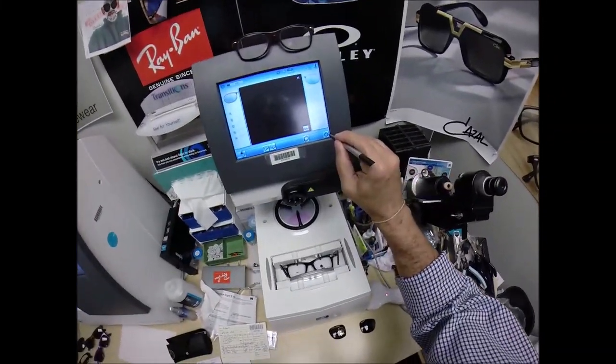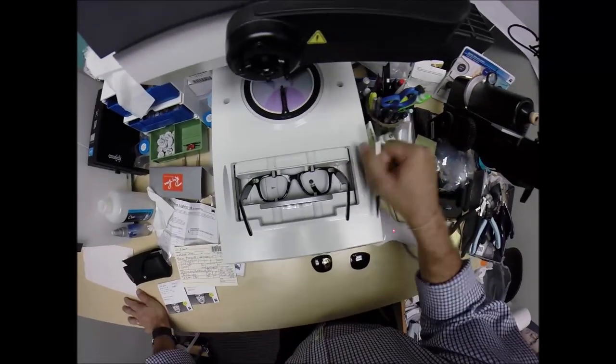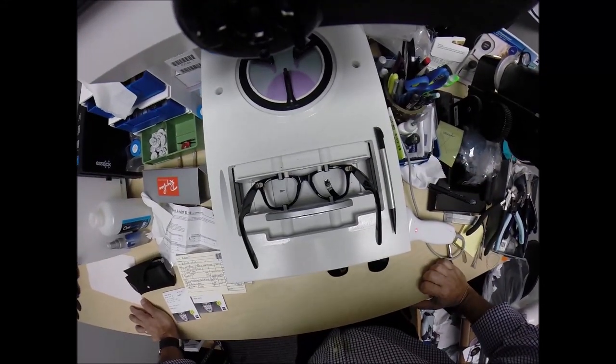So I'm going to go ahead and hit the start button. A little stylus is going to pop up, go around, and trace the inside bevel of the right side of the frame before doing the same thing on the left.